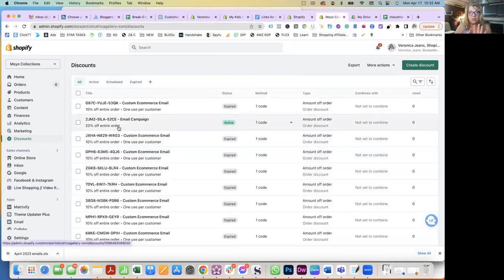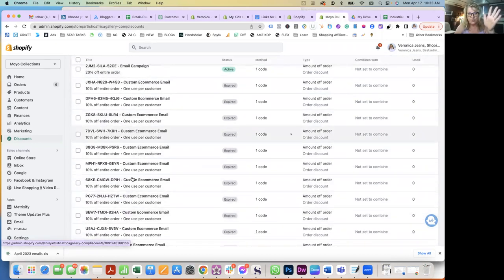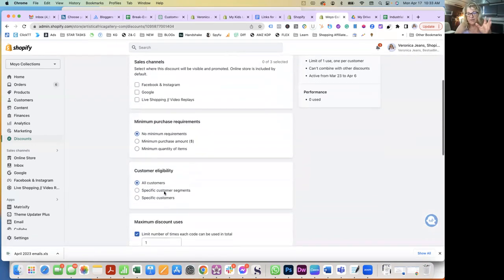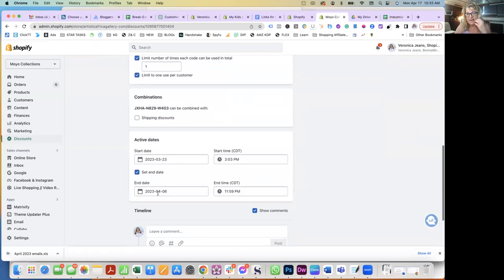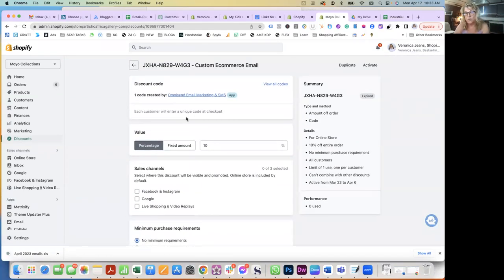And this one is actually 20% off the entire order. Oh, this was per email campaign. So I allocated these. If you sign up for our email, then you get one use per customer. It does expire. So in the email, I've said it had to expire. You can then choose if you wanted to.